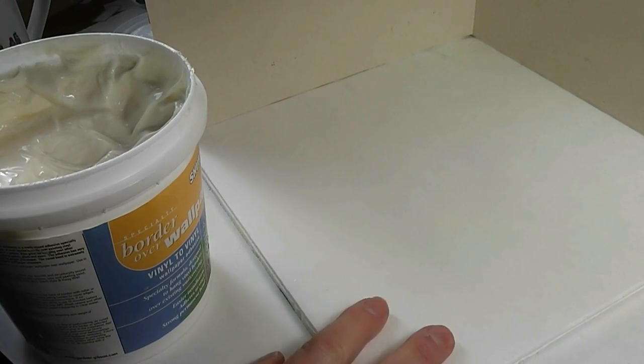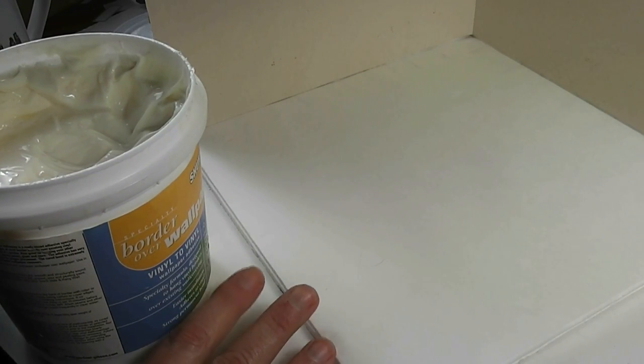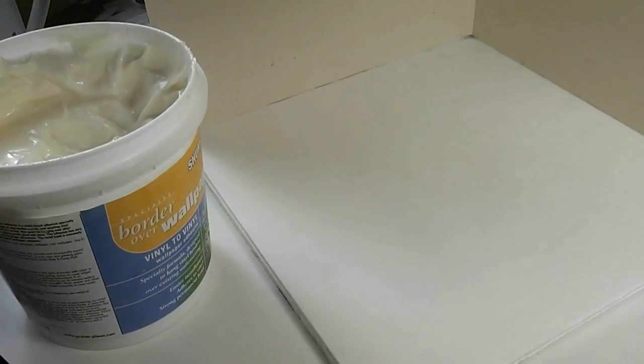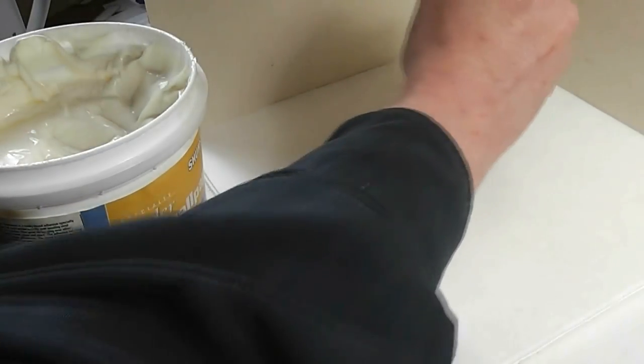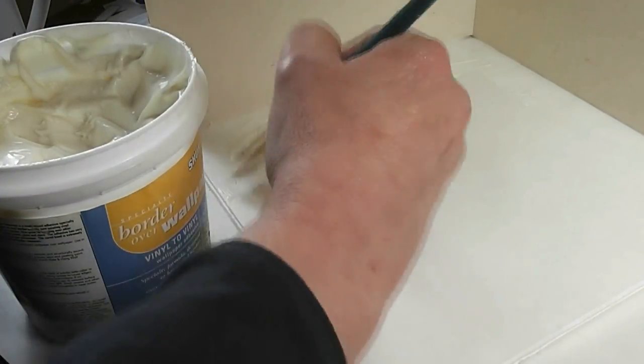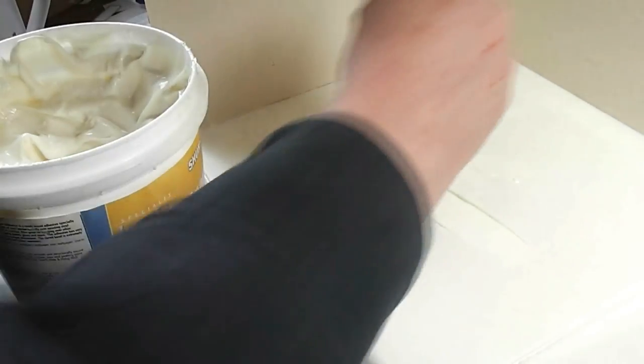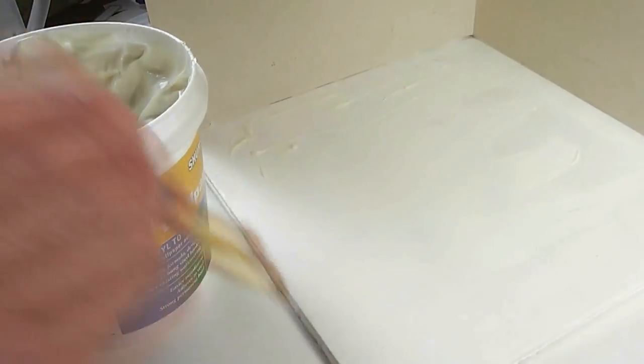Our floor in our bottom layer of our room box can be glued in, and I'm going to show you one of my favorite methods of doing a floor. It involves a piece of very inexpensive poster board. The first step is I'm actually putting the wallpaper paste — the same wallpaper paste we've been using — and I'm going to brush it all over this floor. You want to make sure you have a really good solid layer.